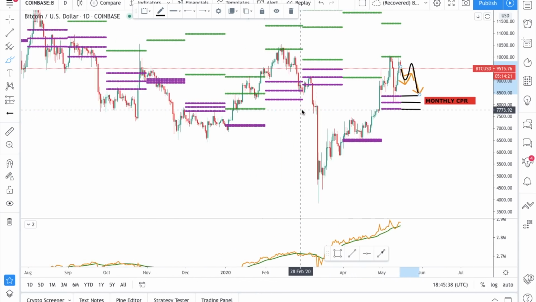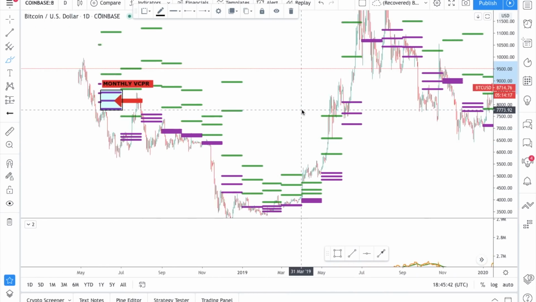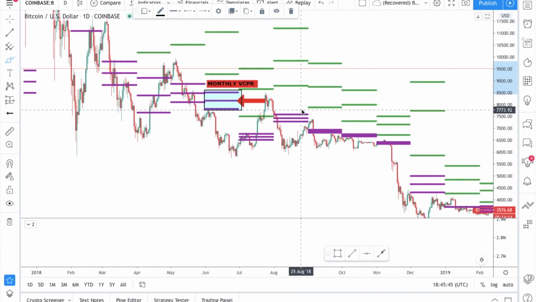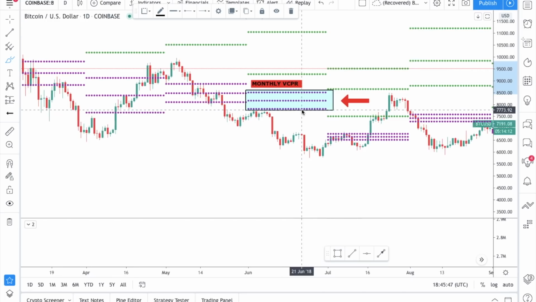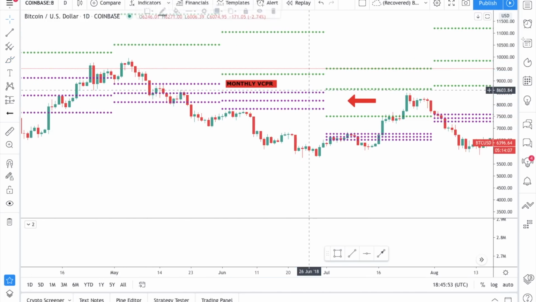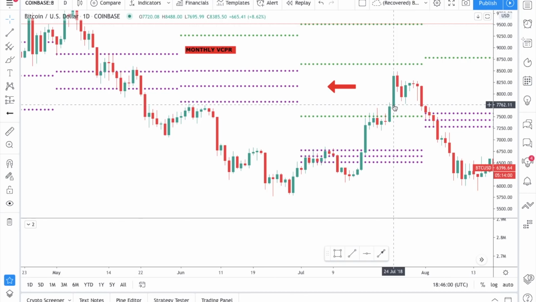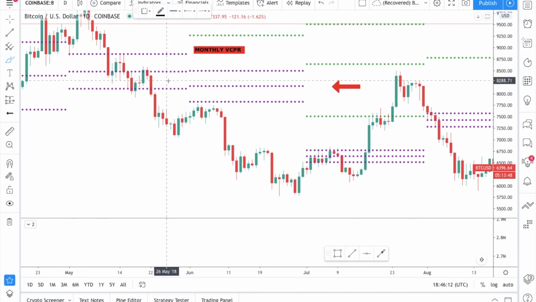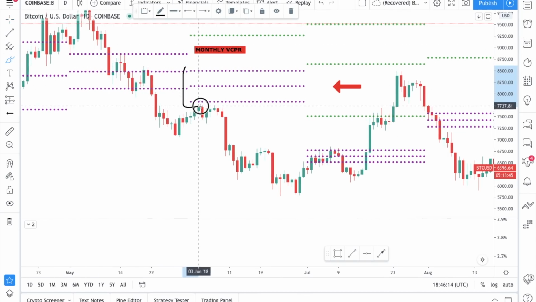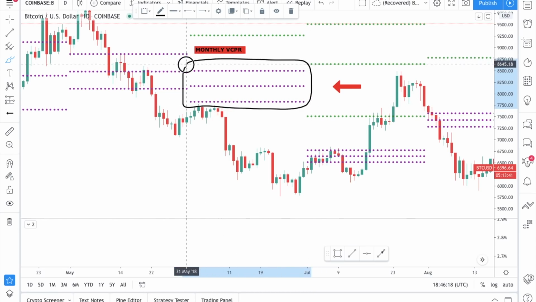And also, guys, one important thing I'm sharing with you, since we have already talked about this virgin CPR, but the most powerful thing is a monthly virgin CPR. If you find this here, look, in monthly it's very rare to see this kind of virgin CPR appearing, right? But if you find one, guys, that's a jackpot. This monthly CPR here, we had no touches, right? We can see the price never touched the monthly CPR area. So this indicated clearly that this was a monthly virgin CPR.